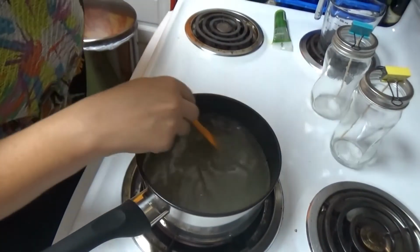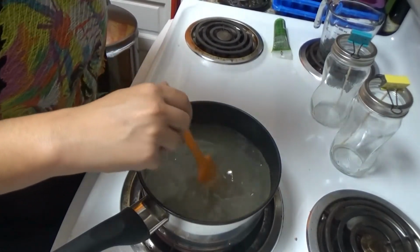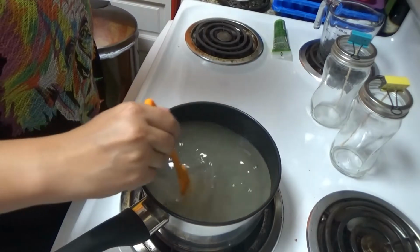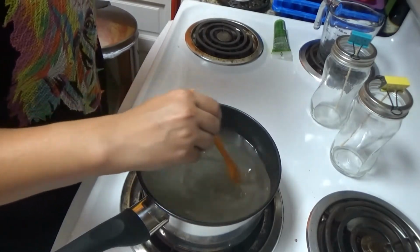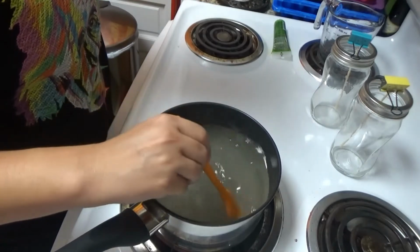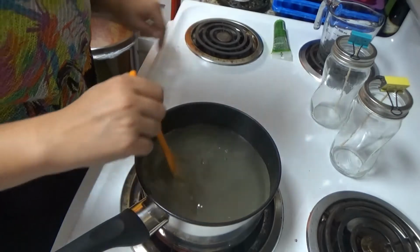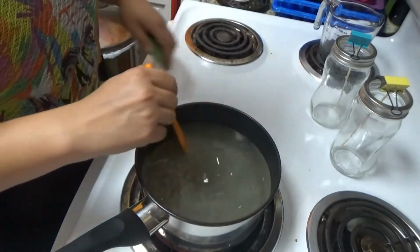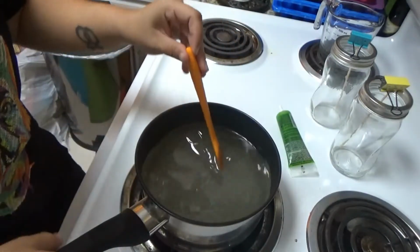Alright, so I just added my last cup of sugar and you can see that it's getting a little thick in here, all that sugar in there. When the sugar is turning into the syrup, we're just going to finish letting that dissolve. And then we're going to remove it from the heat, which means I'm going to put it over right here onto this burner that has nothing there. And when I remove it, carefully, I'm going to move it over.